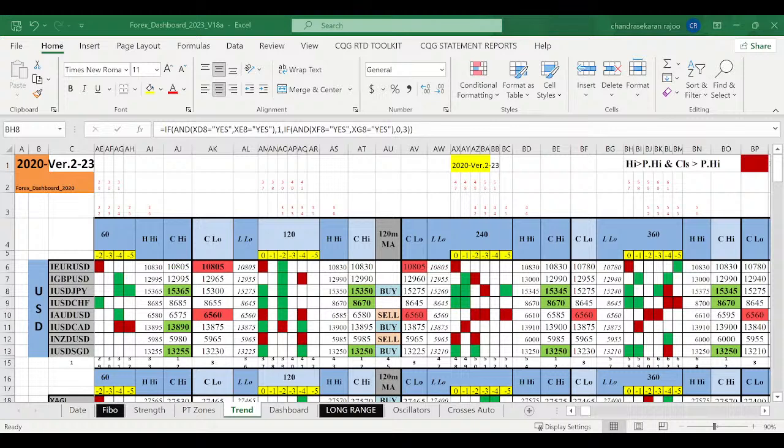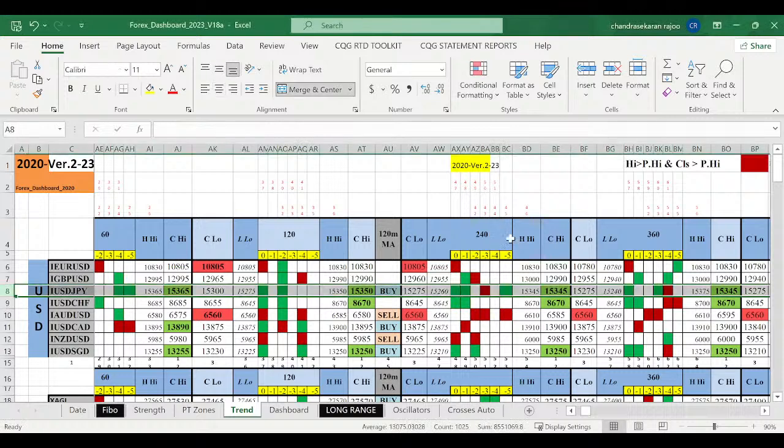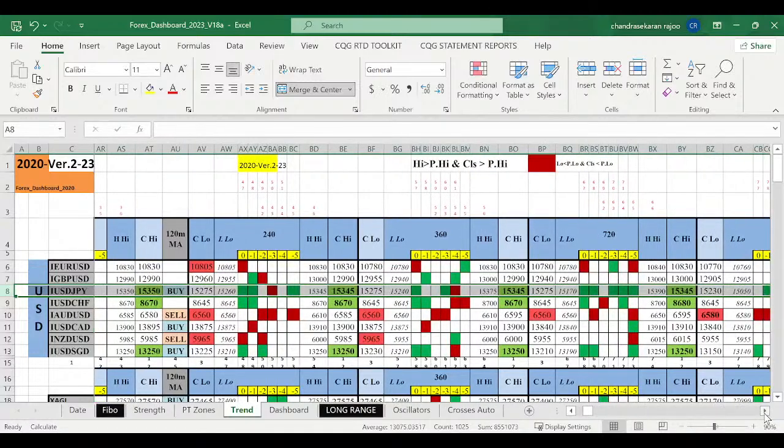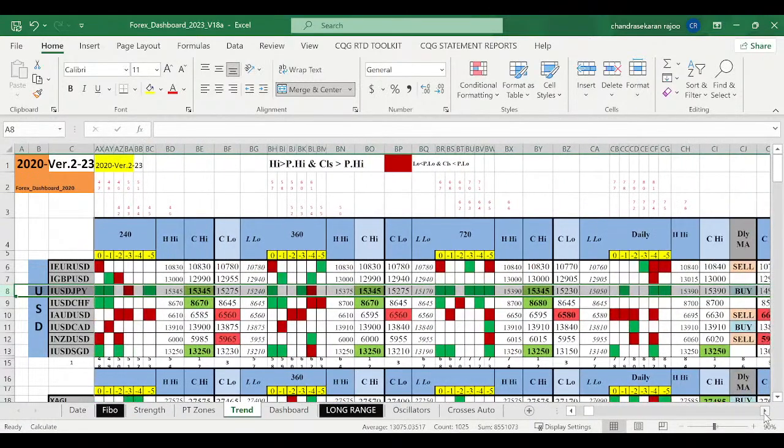So now let's do this dollar yen. All the clue I'm getting here is the time control minimum is, we can say, 2 hours, 4 hours, and 6 hours. If you look into 720 and daily, it is not yet, until that 15390 breaks. If 15390 breaks, then definitely the daily would also be in the time control, meaning this up move can last until the end of the day. That is the clue we are getting.